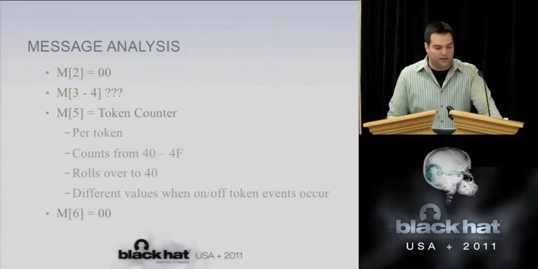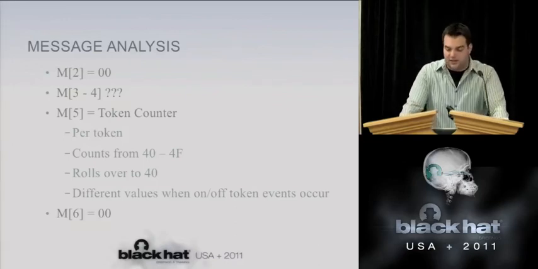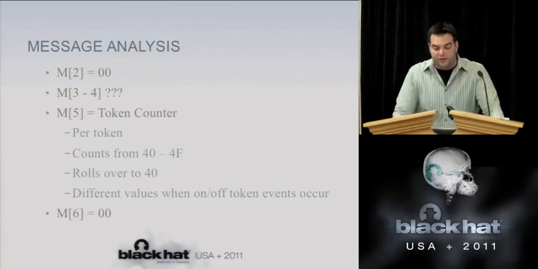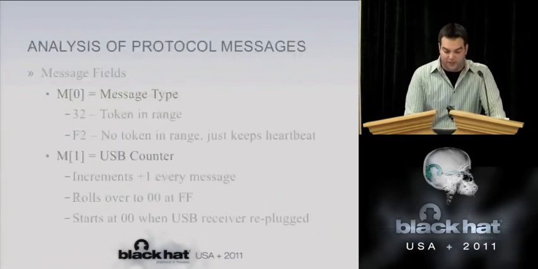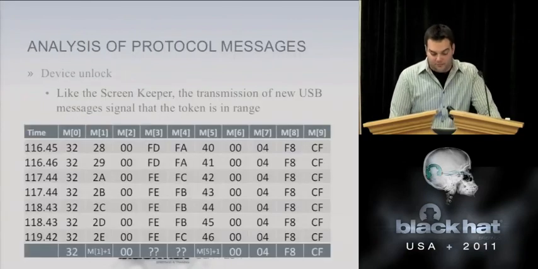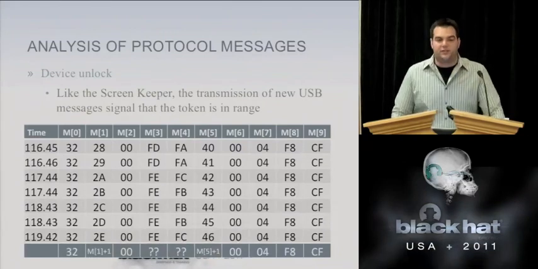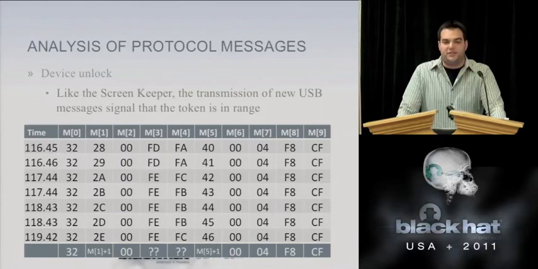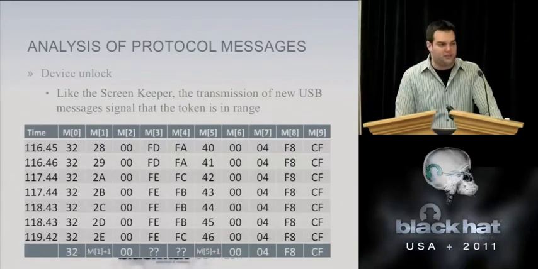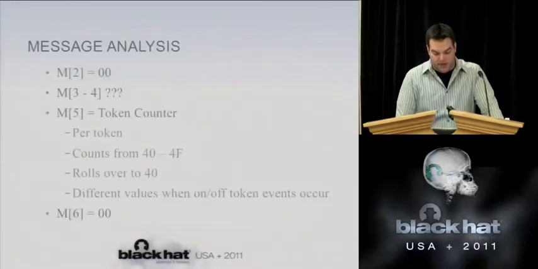The second offset, index 2, is all nulls, so obviously we can predict and replay that. Bytes 3 to 4 actually aren't very obvious. If we look back at this slide, 3 and 4 seem to be floating around FE, FD, but looking at a long log of these messages, there doesn't really seem to be any correlation. It's not a counter, it's not things like that. So that requires a little more investigation, what those 2 bytes are controlling or what that means in the protocol message. But we'll get to that.